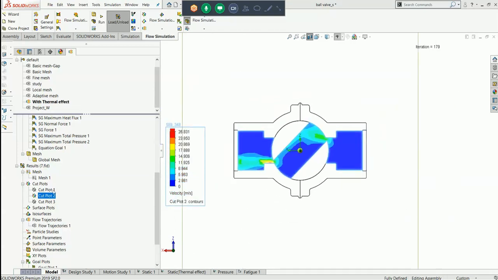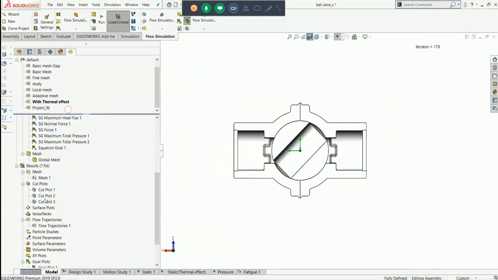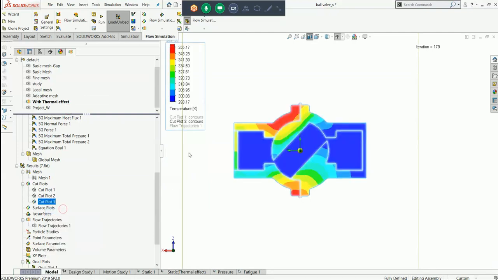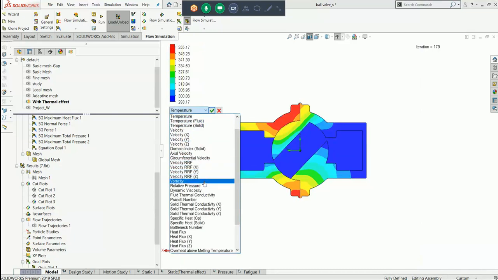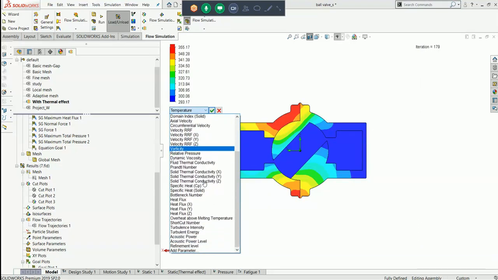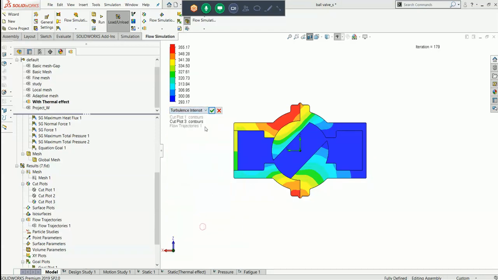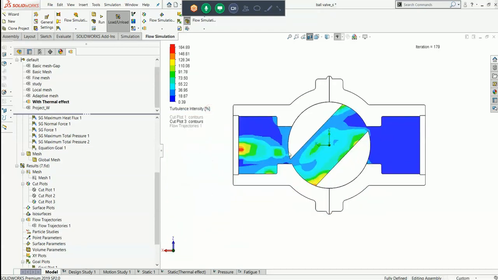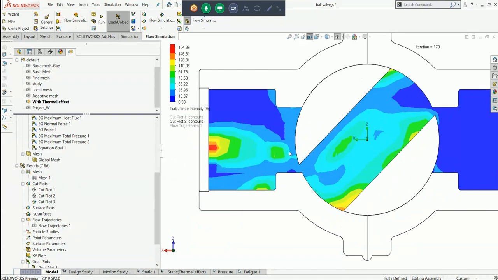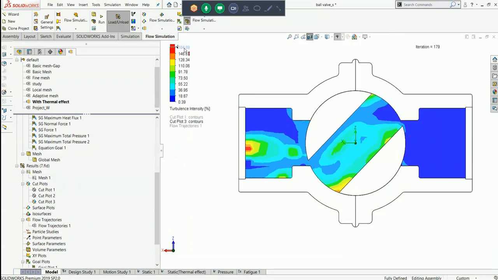This laminar or turbulent flow can be seen with a specific graph. So we can choose these various parameters. Here I want to see the turbulence, so I am choosing turbulent intensity and seeing here. This wall has a turbulent intensity over these regions.